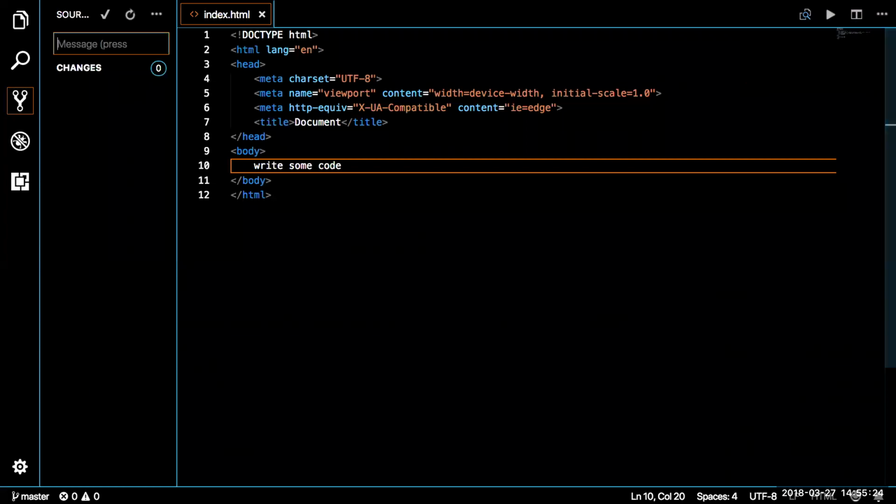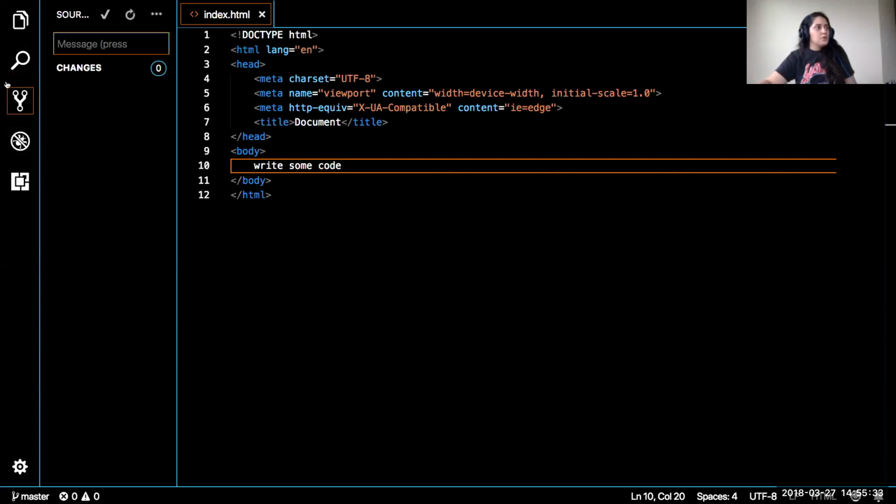Yeah, it did. I wasn't really sure how to do it, so it took me some doing to get it working at all. Yeah, I haven't used the source control interface on VS Code, so I'm going to have to play with that and get back to you on that one.